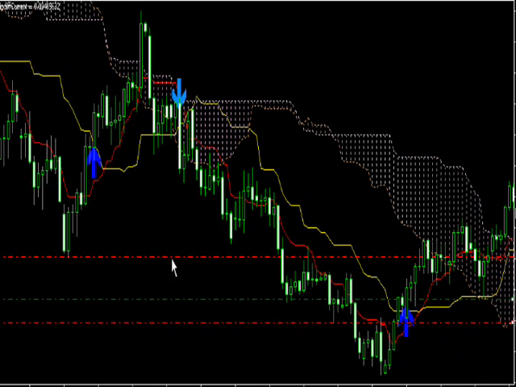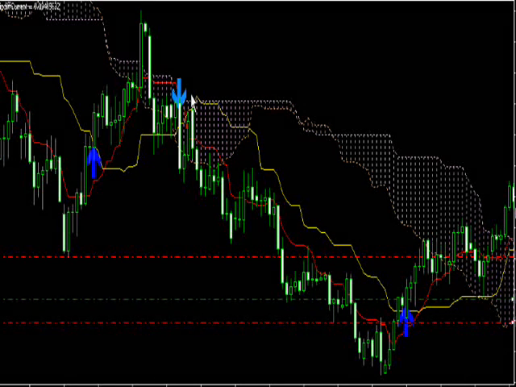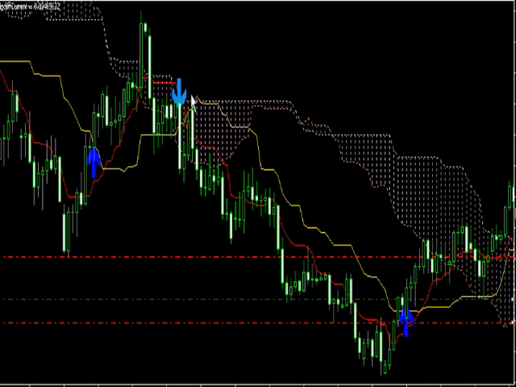Okay, that's all great. Now, why wouldn't you take this arrow? Because it formed in the cloud, and you don't want to take any arrows that are telling you to go in the market as it's pushing through the cloud. You only want to get into the market when you see it form and you've got room to get in the market and test it to the cloud. Like in this case, it formed right here, and you've got this much space between where price is now and the cloud. It's worth taking the chance, in my opinion.